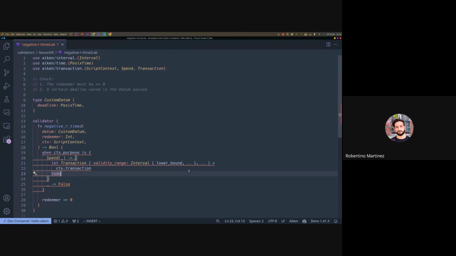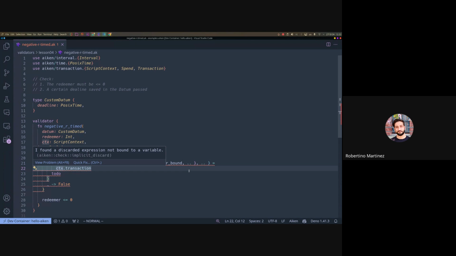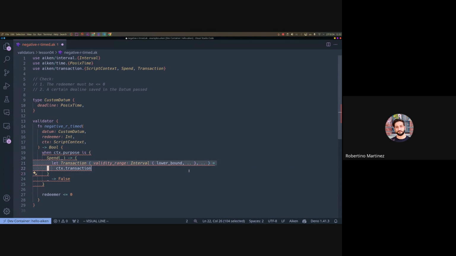I found this expression not bound to a variable. Yes, so we created this bounded lower bounds expression, but we are not using it anywhere. So the compiler is angry at us. So let's use it.